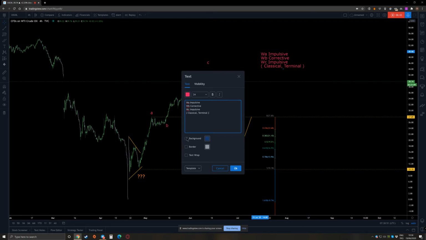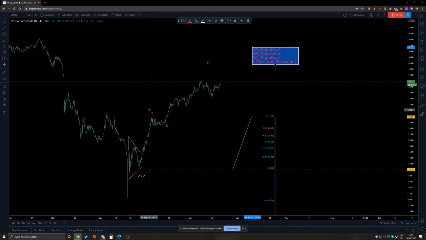Because when we were looking for this as an impulsive thing, I said after what this starts, this doesn't look impulsive. But if this is not A, B, C, but it was 1, 2, 3, this third wave cannot be a terminal move. So this terminal move, you cannot just say every single time, if this move doesn't look impulsive to you, but it's supposed to be impulsive, oh, it's a terminal move.